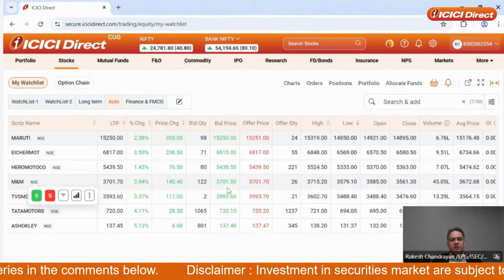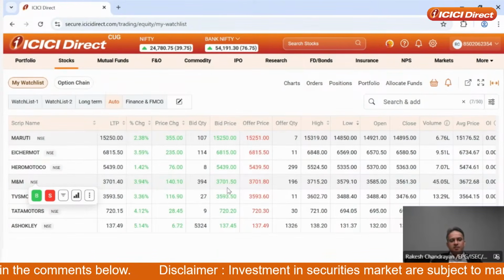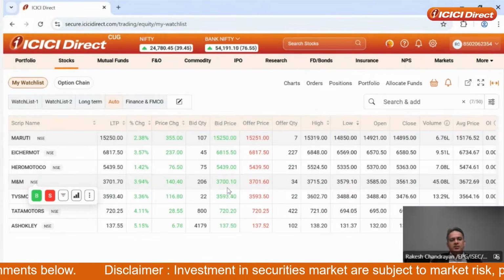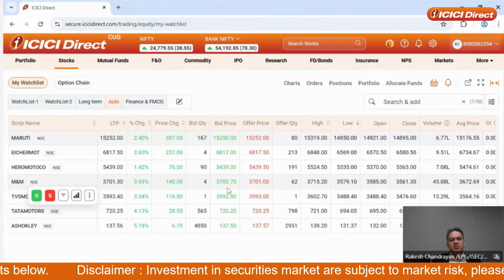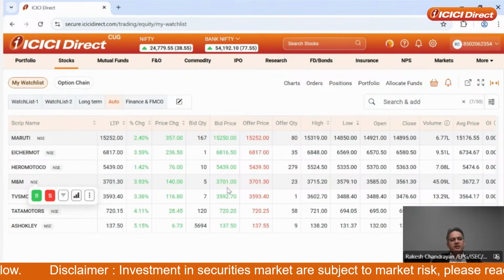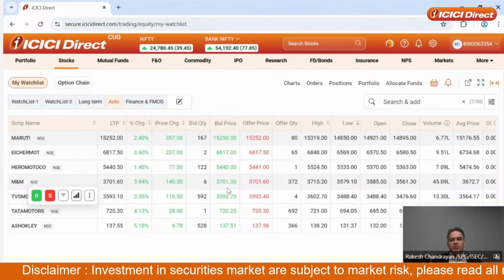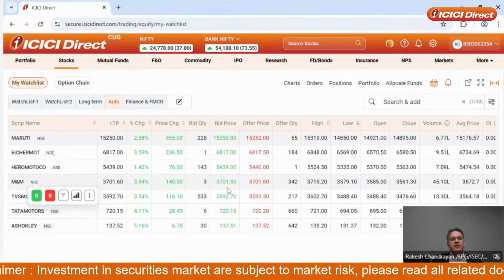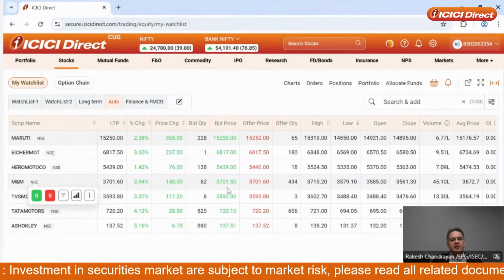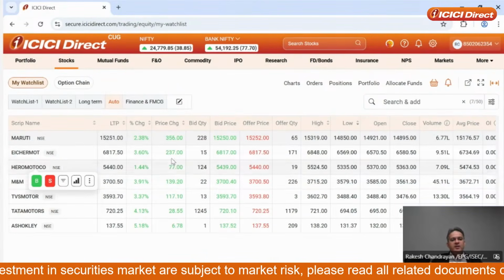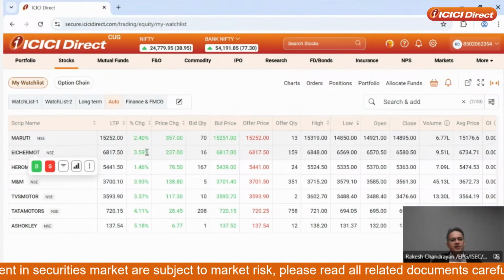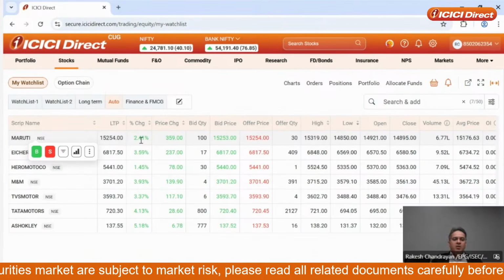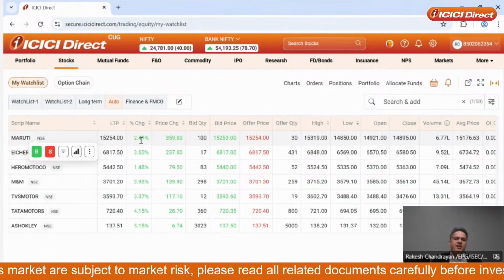So it gives you a lot of information on a single screen for taking investment decisions. For the long-term investor, they create a watch list, a market watch, to track stocks, and whenever there is a fall in a stock, they usually buy it. So how can they buy it? They add the stocks they want to buy and keep tracking them. Whenever a stock has come down by 5 to 6%, they can buy it, and they don't need to search again and again for tracking.